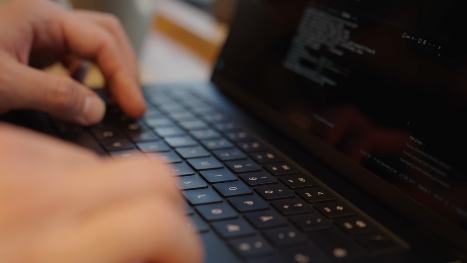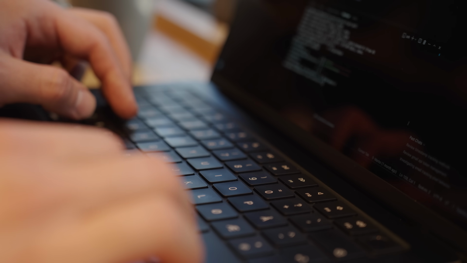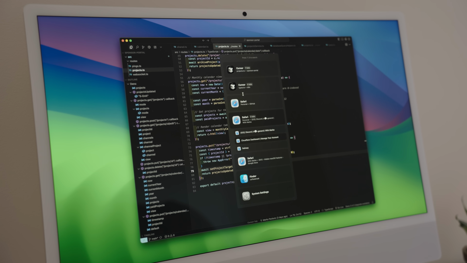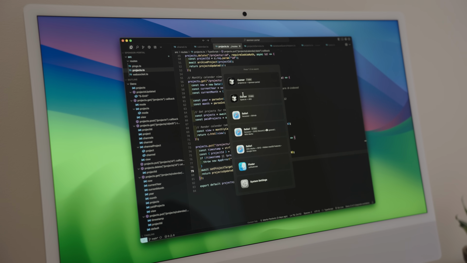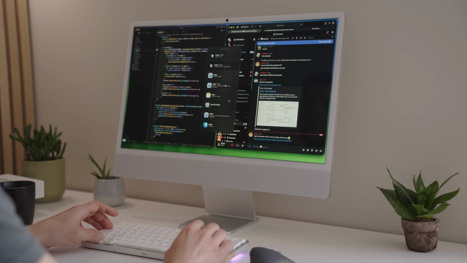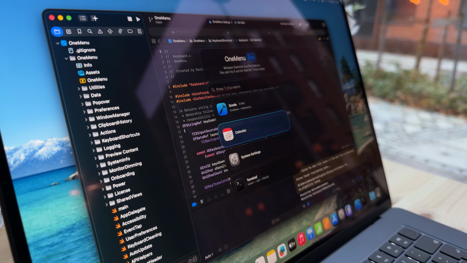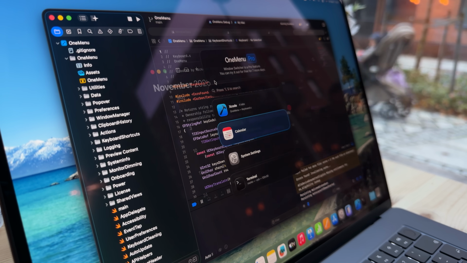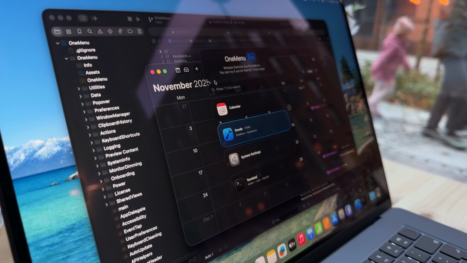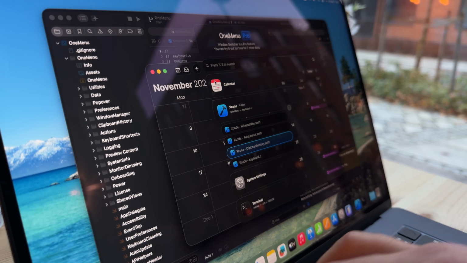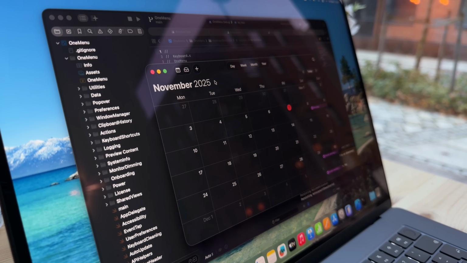However, you can always do a little better. And one of the things that I missed from my days of using Windows and Linux was to switch between windows of all apps using one unified interface, regardless of what space they are on. And this is why in my app called One Menu, I have a feature that does exactly that. The shortcut is fully customizable, but by default, pressing Option Tab gives you a list of all windows, and for most apps, you can even navigate directly to a specific tab. Plus, you can even search for windows and tabs within the same interface.